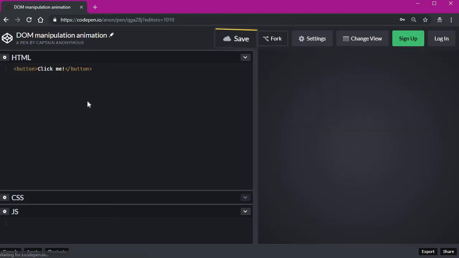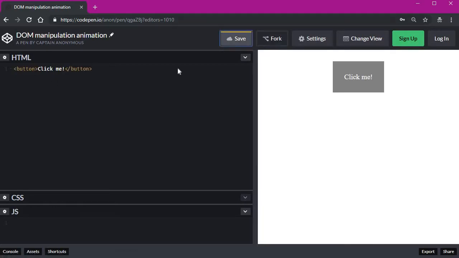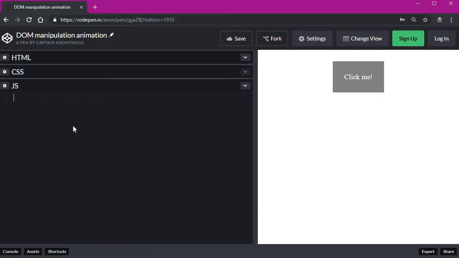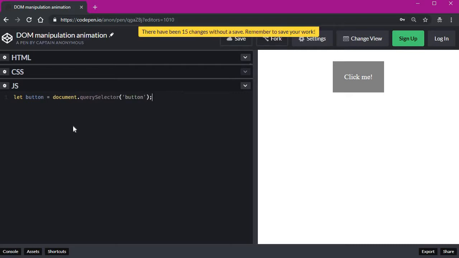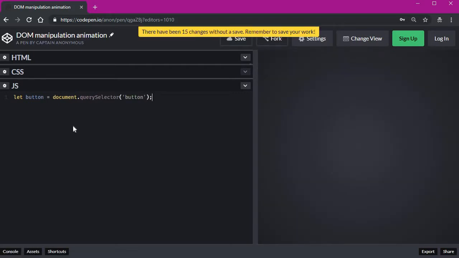So this syntax that is actually changing into HTML stuff is coming from Emmet, which is built into Codepen. If you guys don't know what it is, right now I have a button which is not doing anything. So if I click on that button, let me fetch that button right now. So I'm going to say let button first to document dot query selector. Since I only have one button, I'm going to use query selector as opposed to query selector all.